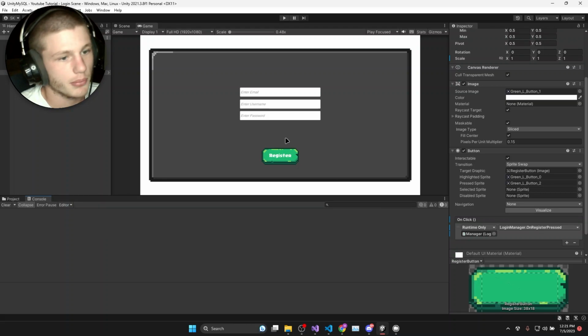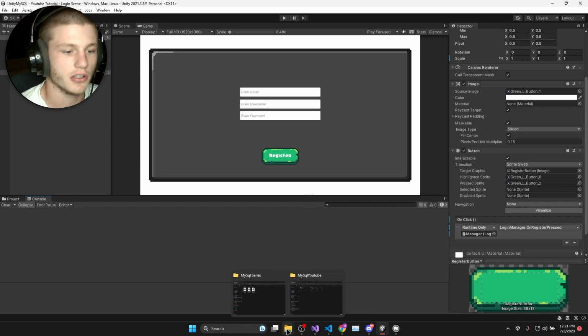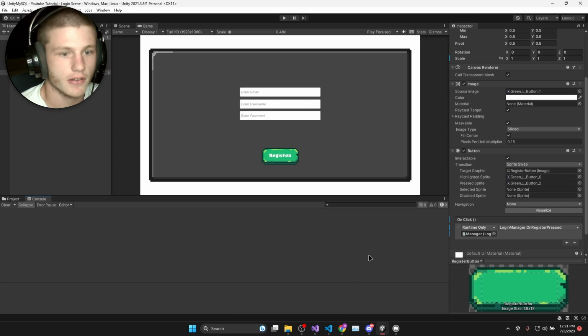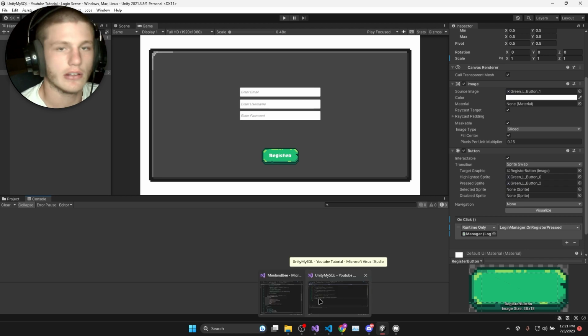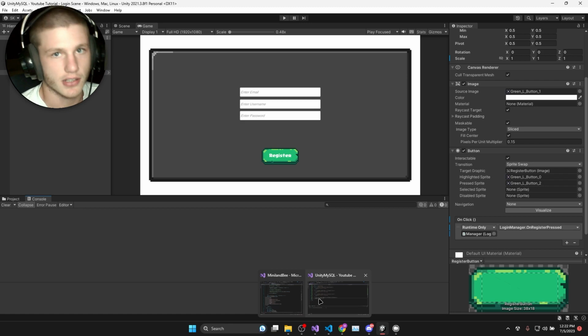In this video we're going to be creating the login UI and all the login functionality from within Unity, and we'll then be creating the connection script and the HTTP requests to our login PHP script, which will be able to tell us if the user has registered yet or not. And if they have registered, you'll be able to log in and actually get their username.